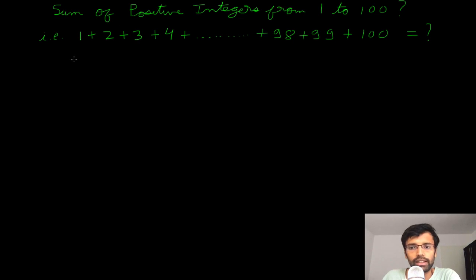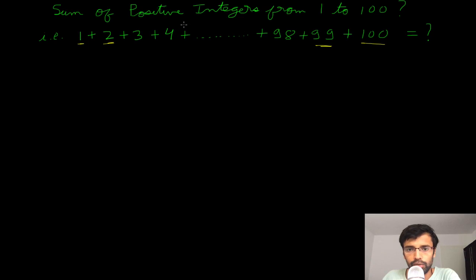So one thing that you could see here, if you give this a bit of time, is the first term and last term, 1 and 100. If you add this up, 1 plus 100 gives you 101. Then you take the second term, 2, and the second last term, 99. Again, if you add 2 and 99, it gives you 101. So 1 plus 100, 101, 2 plus 99, 101, again 3 and 98, 101, 4 and 97, 101, 5 and 96 would again be 101.